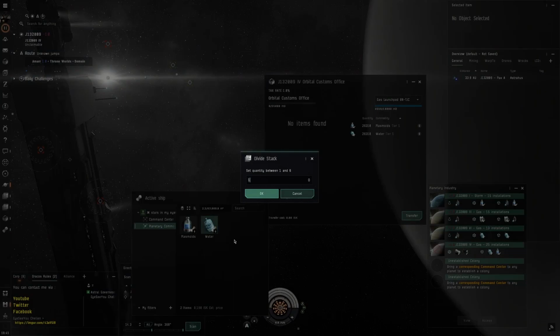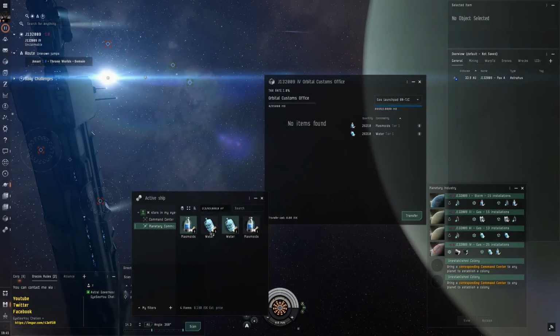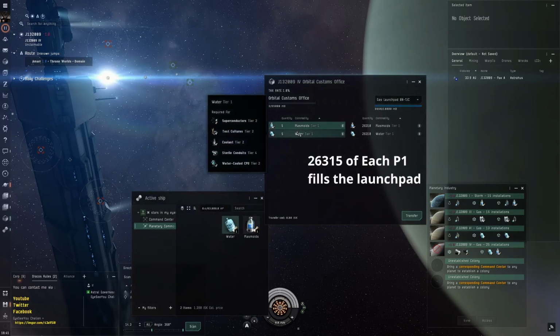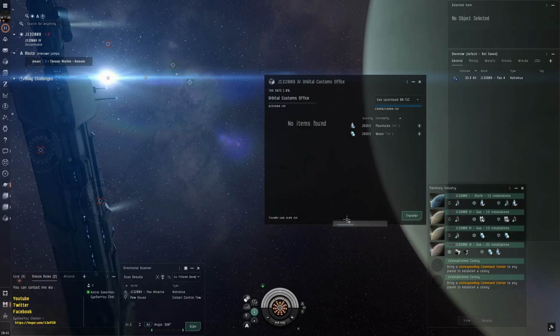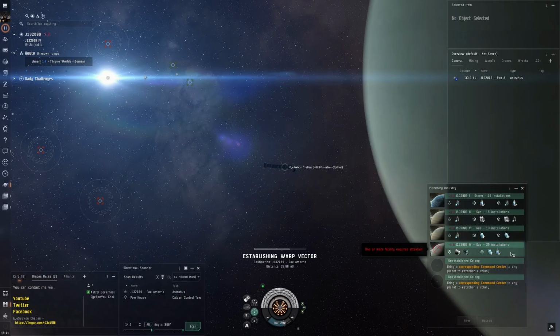So move 1. Move 1. Let's try this. This is 2 M3. Yes. So there we go. 26,315 of each product. Okay. Alright, so let's get ourselves safe back to the planet. Okay, so our stuff is now on our planet, as you can see.